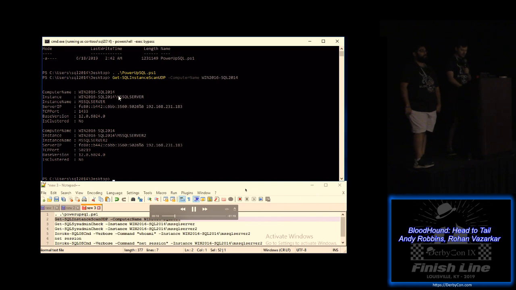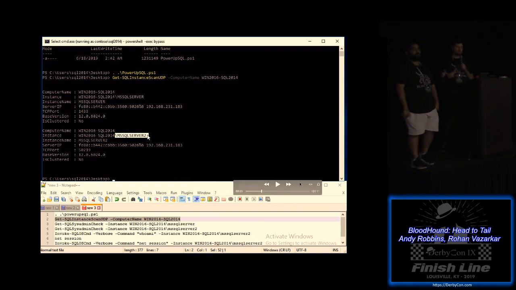Okay. So here we are running as the SQL 2014 user, which we got access to because Dave McGuire was an admin on that system. We're going to load up PowerUpSQL, and we want to make sure the MS SQL instance is actually accessible. So we're going to use this PowerUpSQL cmdlet called Get-SQLInstanceScanUDP, which will do a UDP scan against the system that you specify on port 1433 by default, and then I think it will dynamically look at other ports as well, perhaps. I don't know. Scott can correct me if I'm wrong.